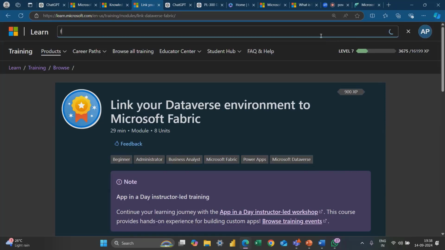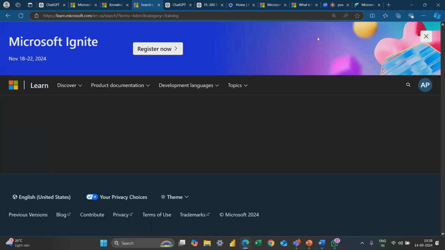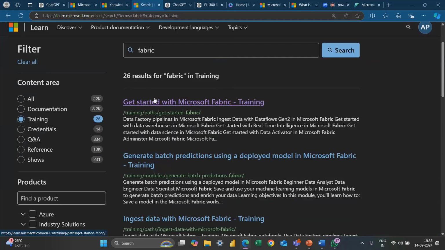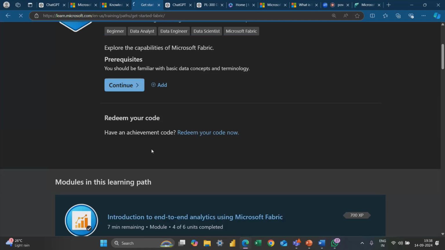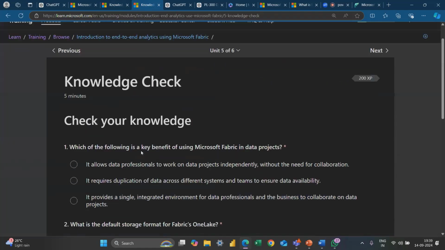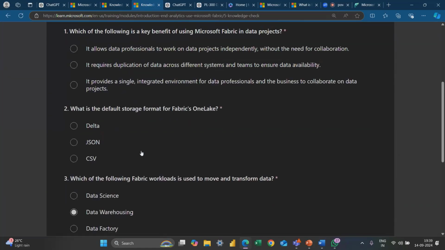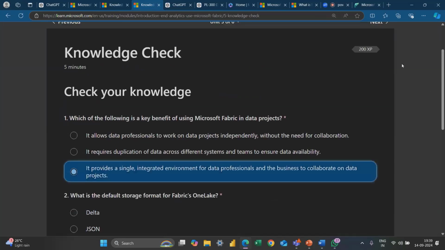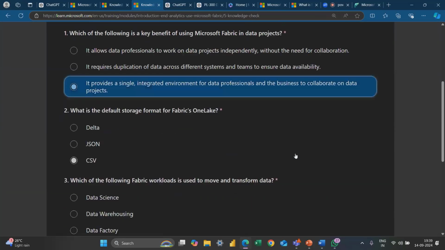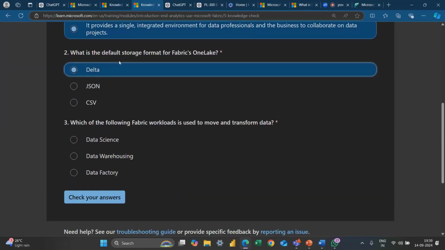And if we type Fabric, let's see what happens. We also have the option, get started with Microsoft Fabric. Yes, it will lead me back to the question, because my email is linked and I'm doing the research here as well. So let me just do it on my own for now.